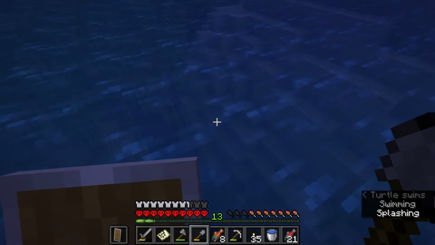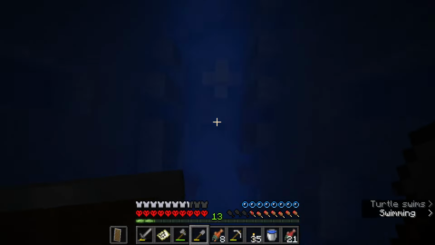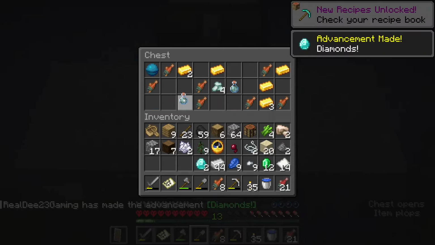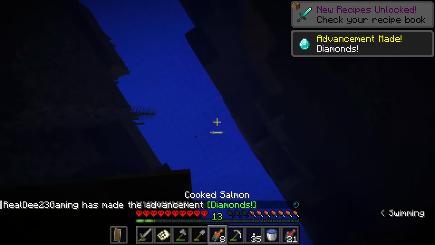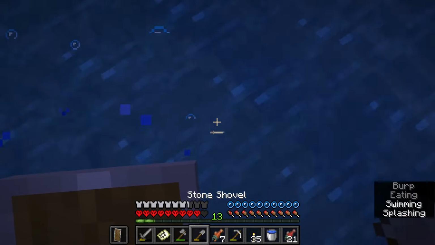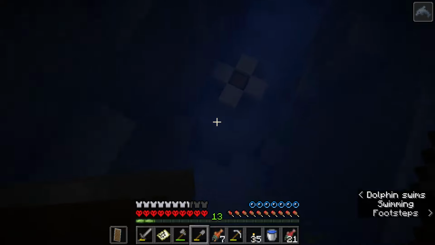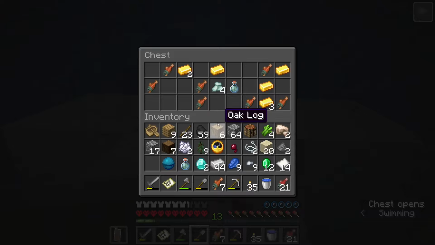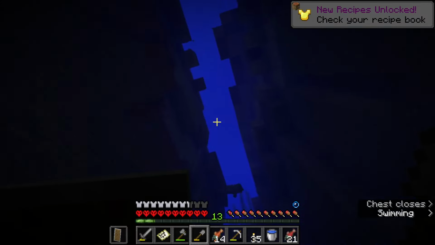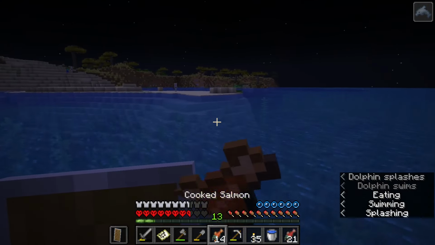Okay, I'm gonna have to do this in pieces. This is pretty deep. Okay, let's just surface quickly. Take a couple damage, but it's fine. That's a terrible spawn for buried treasure. Got some more cooked salmon. Put that away. Okay, you know what? Come on, dolphin, help me. Okay. We made it.